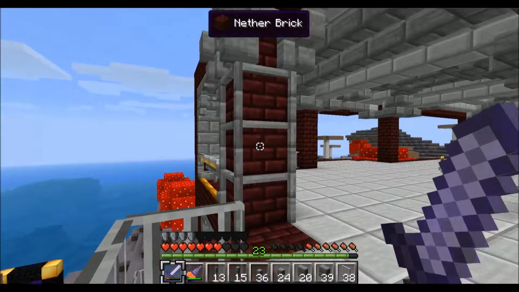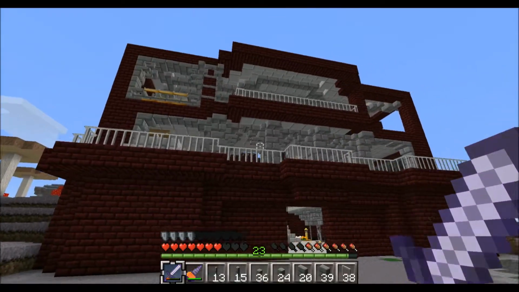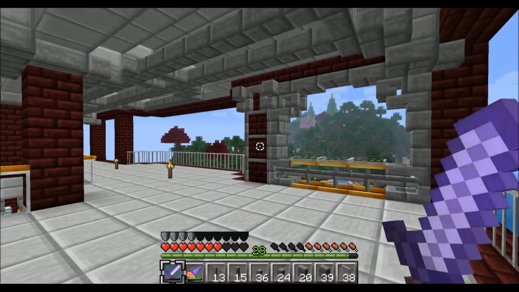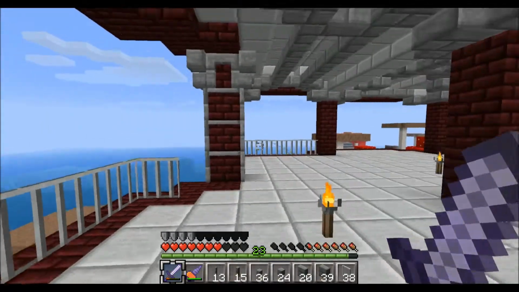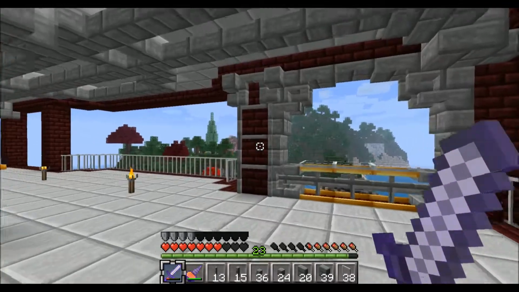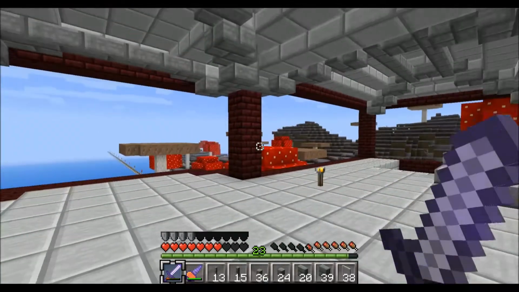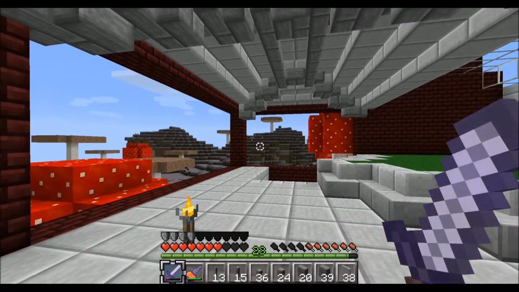So I think this is gonna look pretty good once I do this on all the top there. It really highlights the nether brick, yet gives it a little more definition, and just definitely looks better. So I'm going to do that to that pillar, and those three over there, and see how it looks once it's all done. Probably have to do this one too.